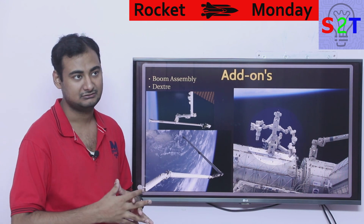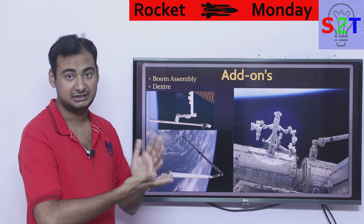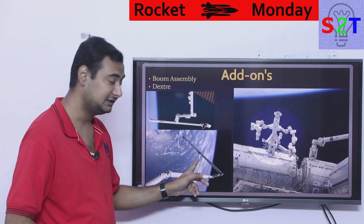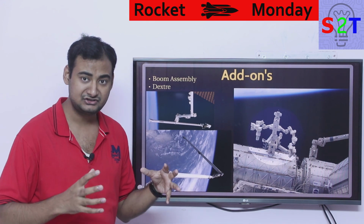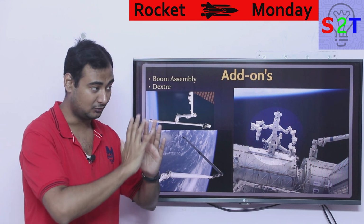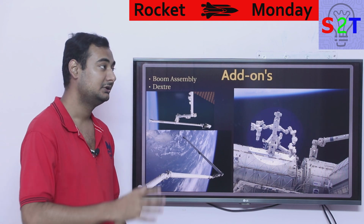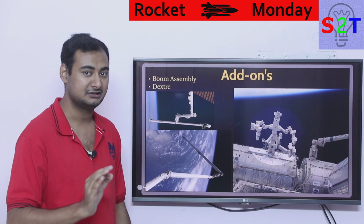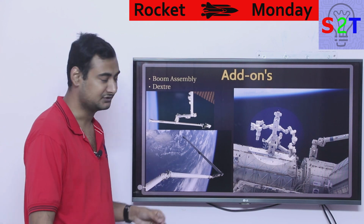Now after the Columbia disaster, when during re-entry the space shuttle's heat tile malfunctioned and destroyed the shuttle, the second time it was decided they will have a boom attached to the Canadarm2. The benefit of that is it gives very extra reach. At that reach, they will have a sensor package that will scan the whole space shuttle's heat section. The whole heat shield it will inspect, and they can also mount an astronaut there in case a repair is needed. So this was done so they can thoroughly scan the system and be like, okay, 100% of the heat tiles are at 100% capacity, to avoid any disaster. So this was utilized for a short term when the space shuttle was there.